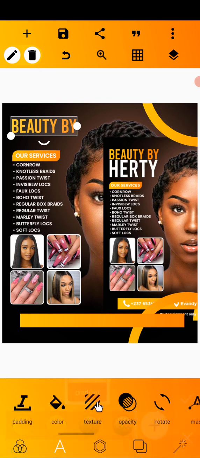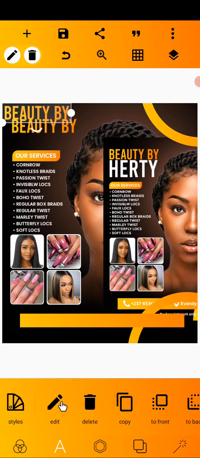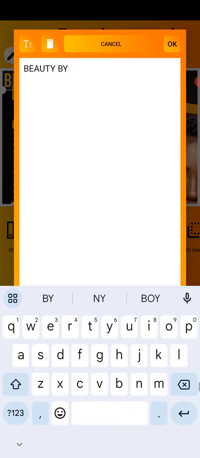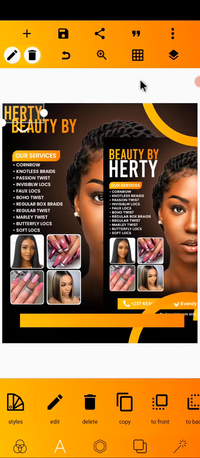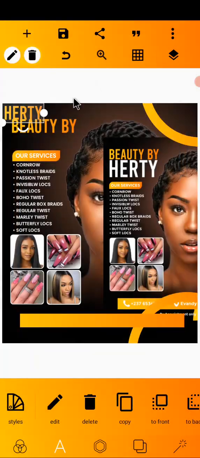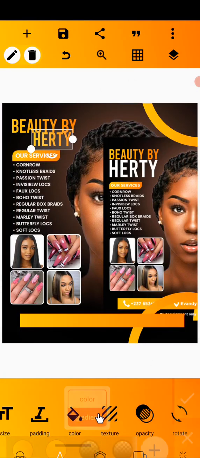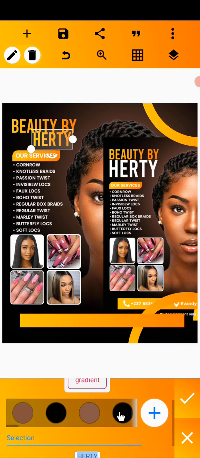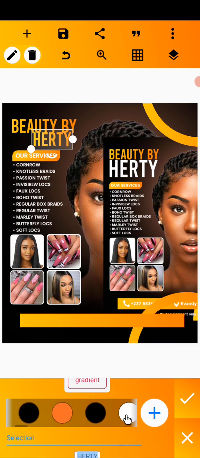Then I'll make a duplicate again and type in Herty. Make sure you capitalize everything as seen on the original design, but change the color back to solid white.